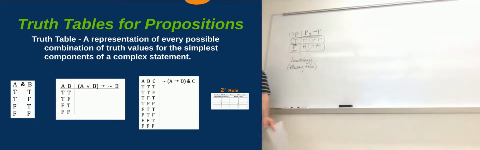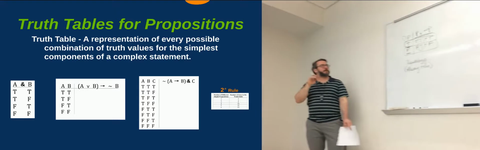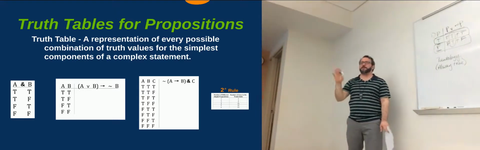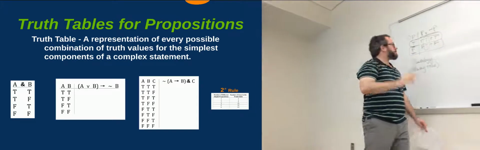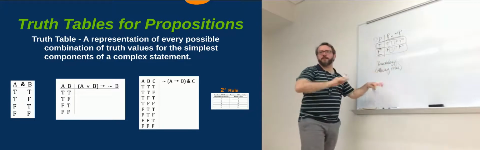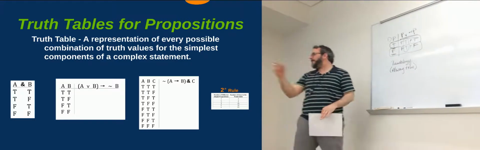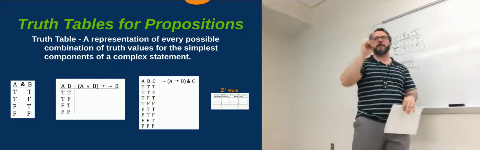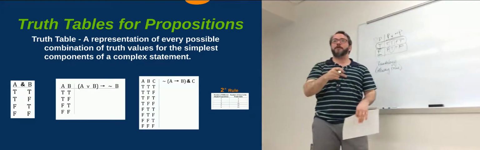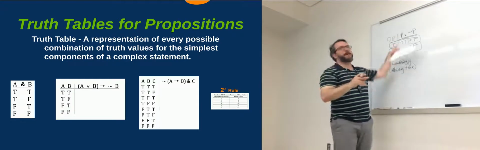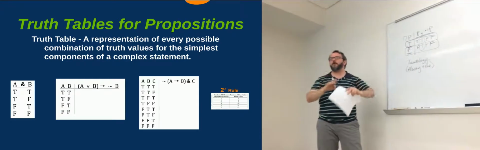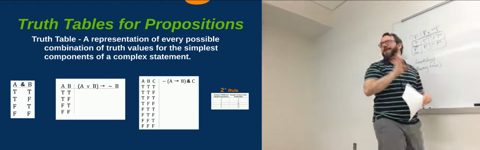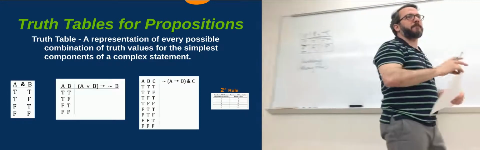This is like playing music. Like, play Twinkle Twinkle exactly like it's on the page before you start doing some jazzy stuff, right? So if you can do this, then you can start doing some abbreviated methods. In fact, I think your book suggests an abbreviated method for this, similar to what Omar was talking about, where you work backwards, starting with what's going to make this whole thing true, or what's going to make this whole thing false, and then working backwards from there. But I wouldn't recommend it for starting out.